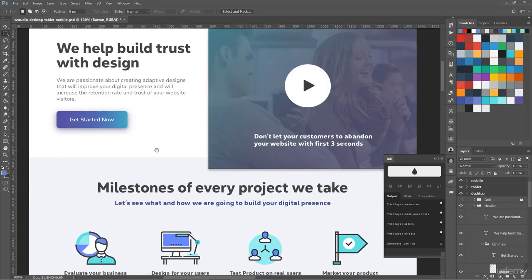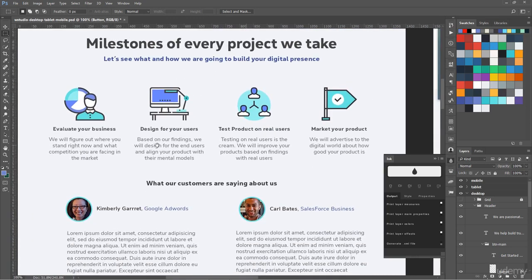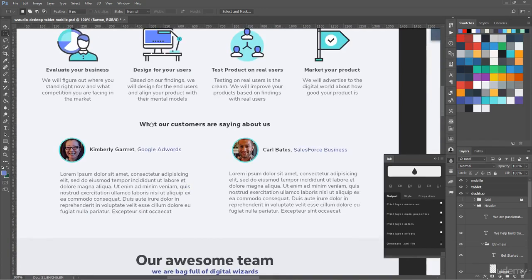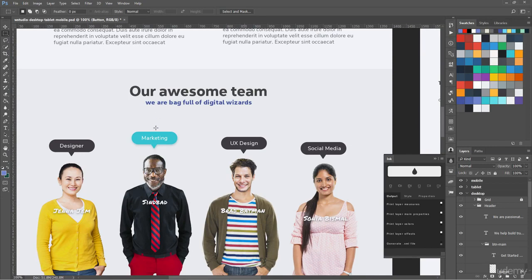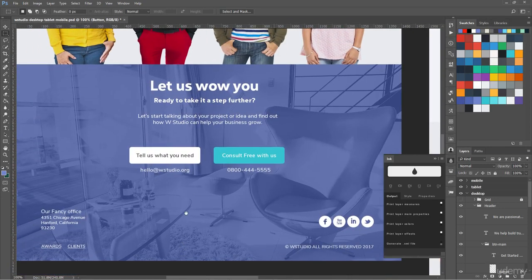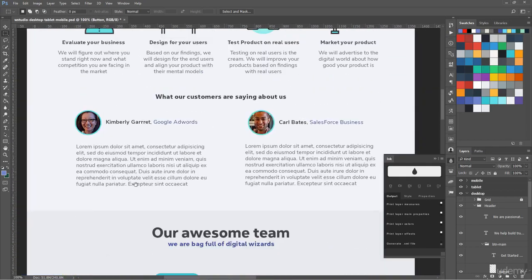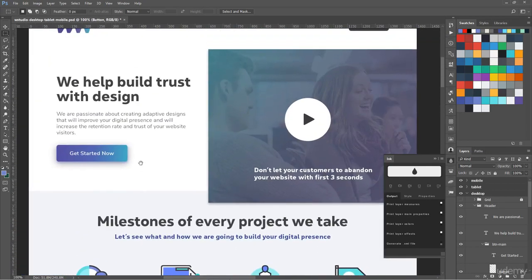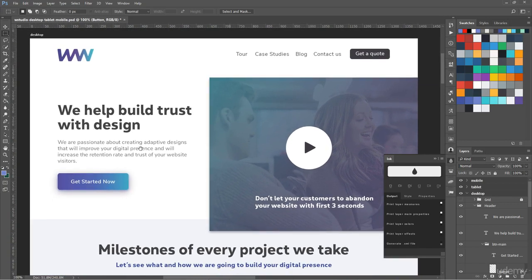Also you can see over here is our second section, and this is the distance between our top section, header section, or hero area section and the next one. Also we are going to show the distances between these subsections, like you can see over here. Then we can see the distances between these elements, also these elements and also at the bottom. So let's get started. I am going to show you a few and I'm going to skip the others fast so you can see how I designed them.